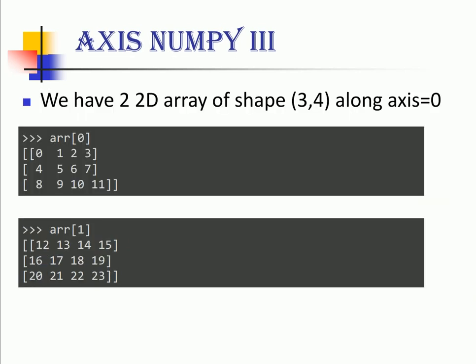So let's start with first axis equal to 0. So axis equal to 0 is defined by indexing the first element of the array, thus we can split the 3 dimensional array into 2 2-dimensional arrays when considering the first axis that is axis equal to 0.